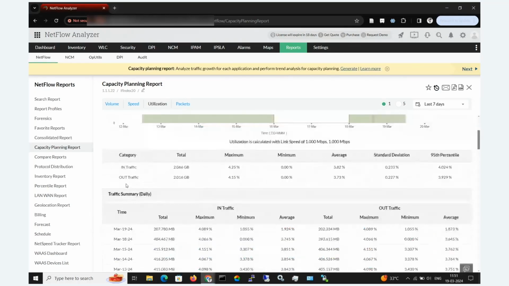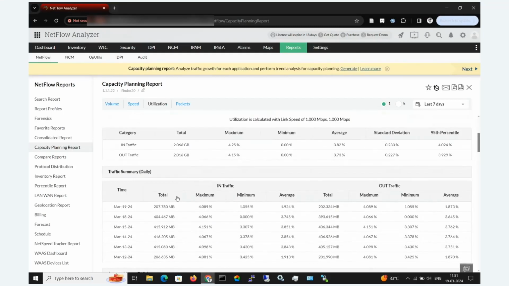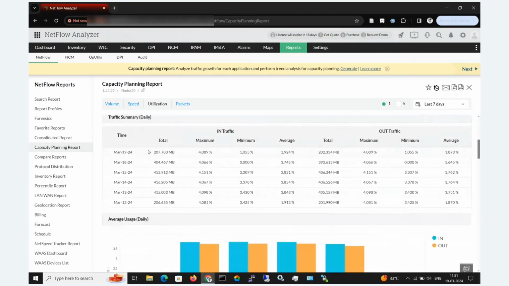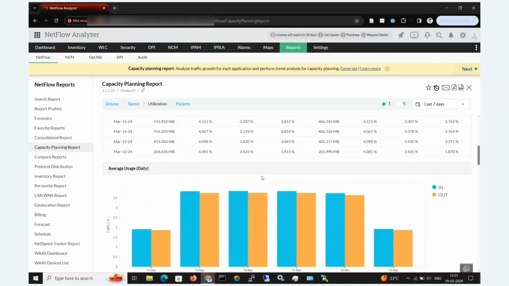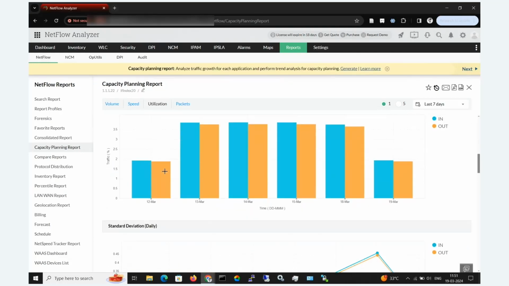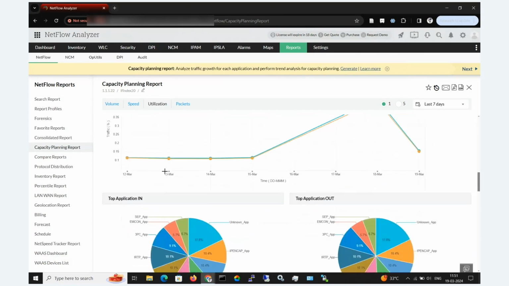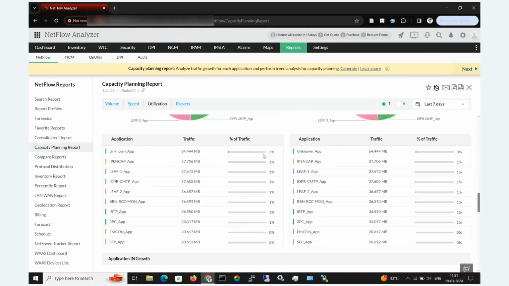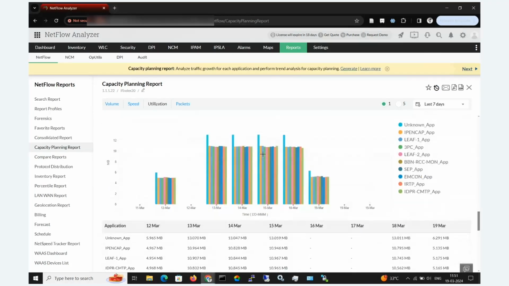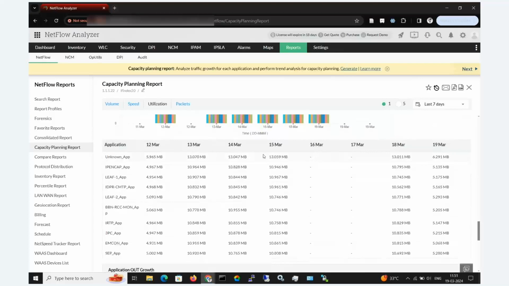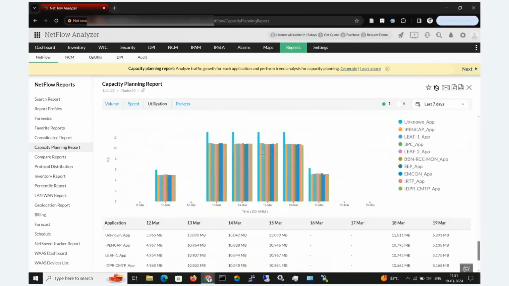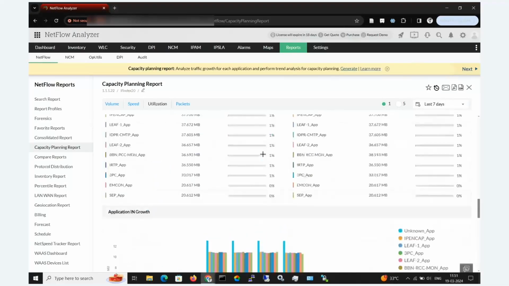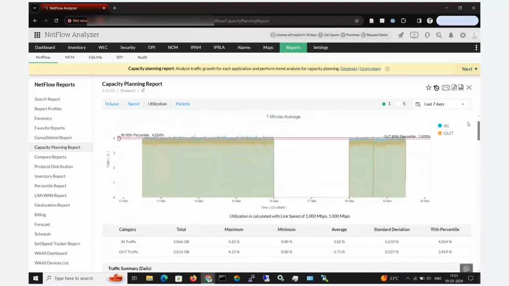So you can see the category of in and out traffic with the total volume consumed and the traffic summary based on time of in and out traffic and the average usage on daily basis and the standard deviation, with the top application in report and the top application out report and the application growth over a week's time with the complete conversation data. And you can schedule your capacity planning report based on your needs.